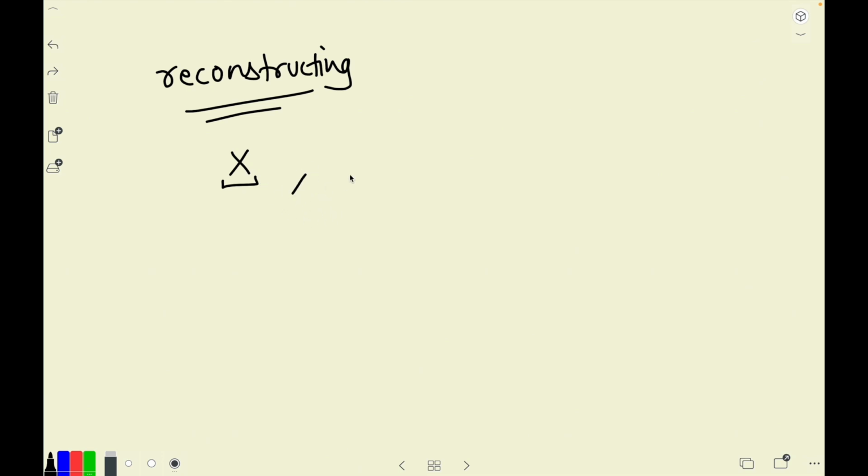We will be reconstructing our array back. How do I do that? Imagine that I have found my score, let's say X. If I have found my score to be X, the smallest score, what I'll make sure is that along with X, I also save the best starting position.